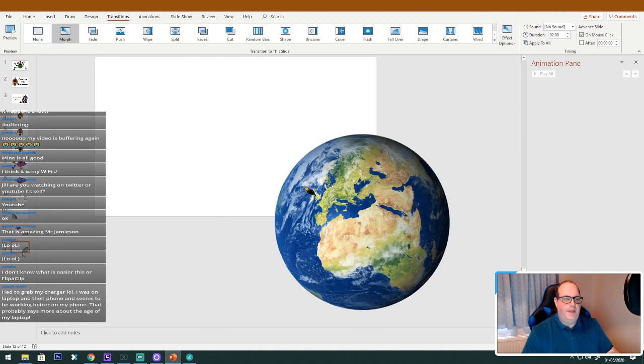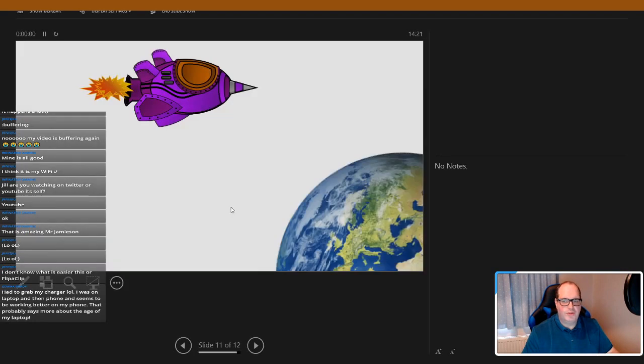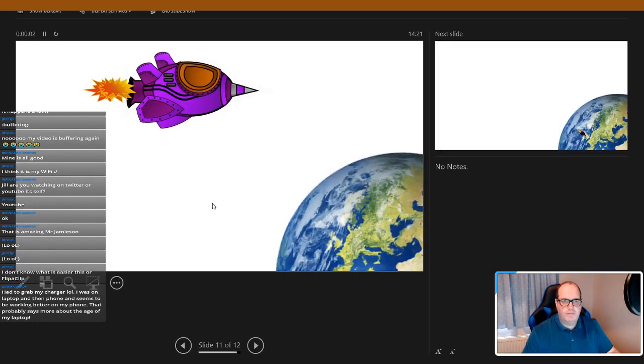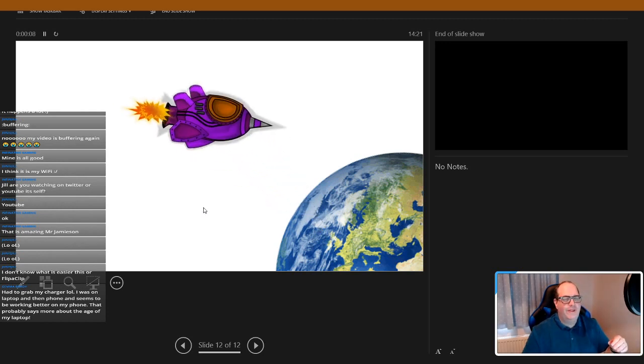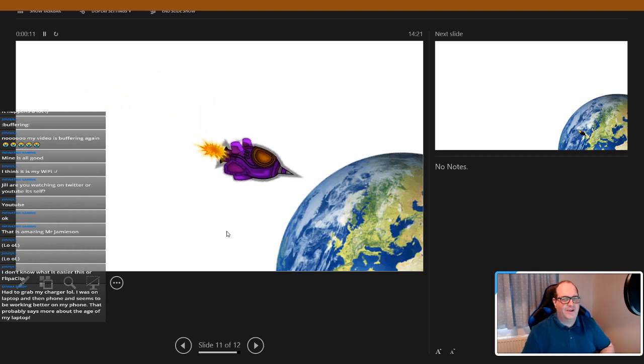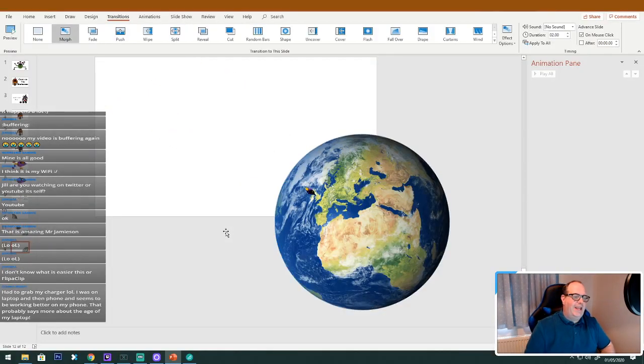Big spaceship, little spaceship, right? But on this one we've got the morph, and I think it's on this one, I'm not too sure, but let's test it. I'm going to go to PowerPoint. I'm going to click onto the next slide, and it morphs between them. Look at that, that looks cool. So it's just flying straight down into the right place. Look at that. Easy. No animation involved, a simple click, done.